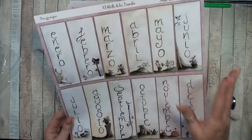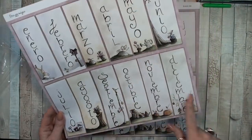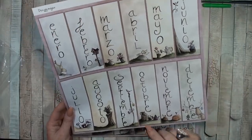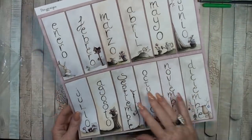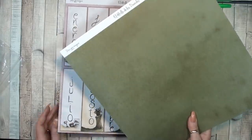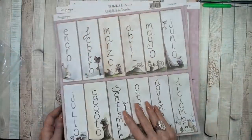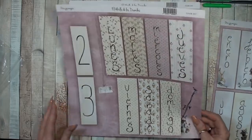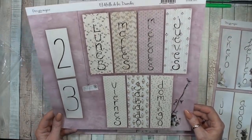Okay, well, this is the Otro Año Mágico. I'm not Spanish, but I definitely can see that these are the 12 months of the year. Febrero. Okay, it's February, and on the back there is green. So these are the 12 months.